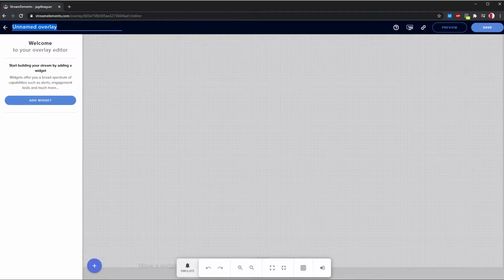You're going to want to make an overlay for every scene you have. That way you have one browser source for each scene where the widgets end up being. That way you don't have to move things around at any other time, or you don't have issues. So just making one for everyone is important. So this one we're going to start with.